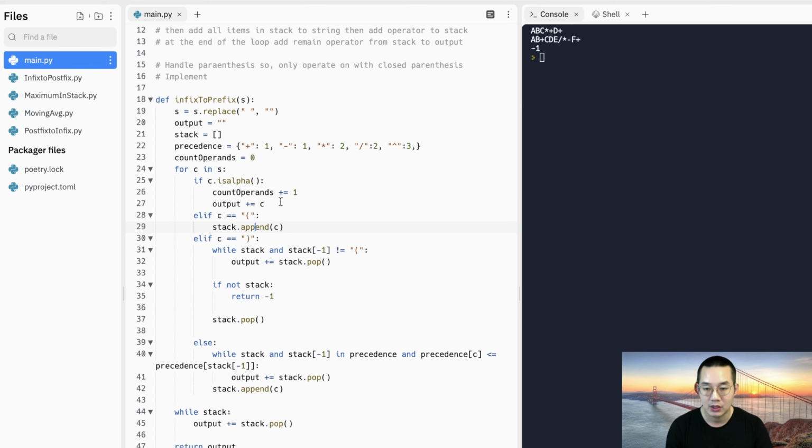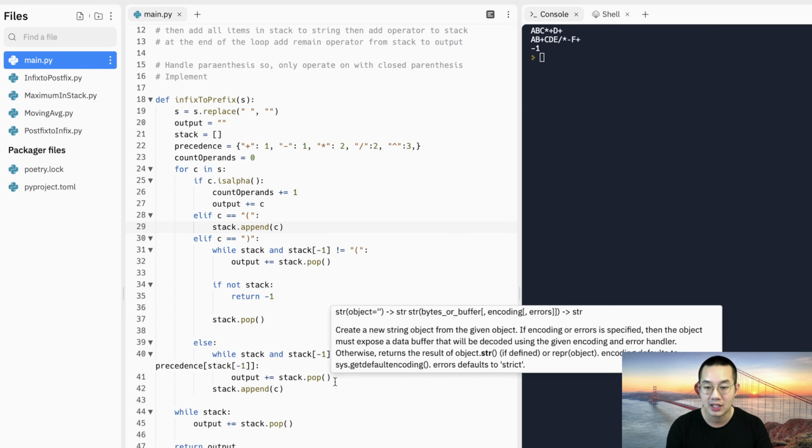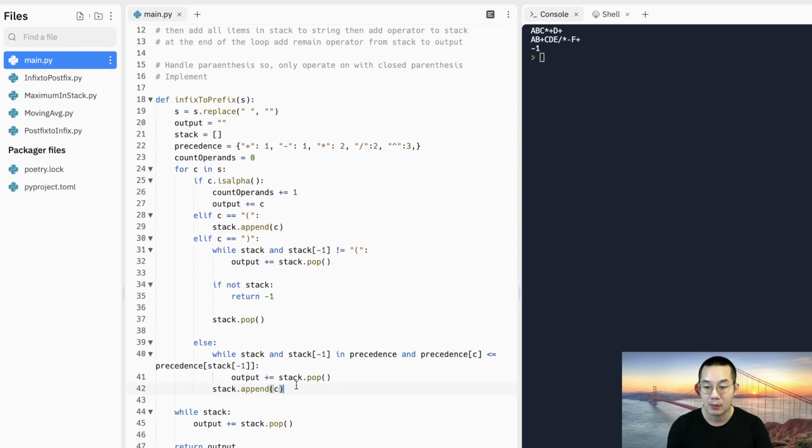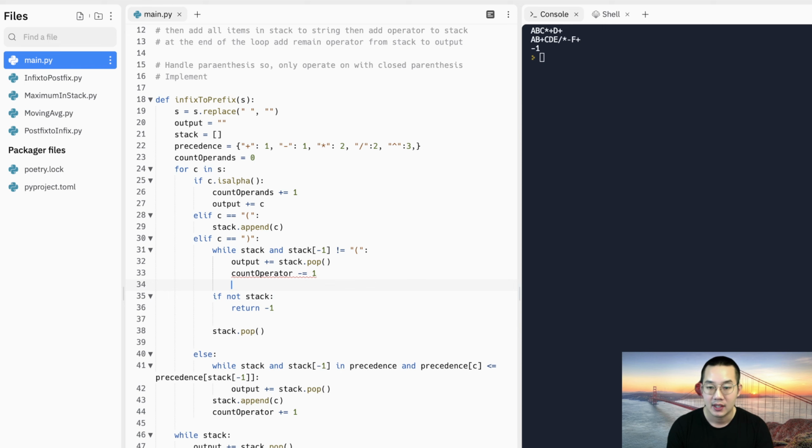Next, when we see a point in time where we are using operators, let's add an operator. So every time we add an operator, we do count operator plus equals 1. Do we do plus equals 1 for these? No, those are separate. Those we don't deal with. Now we need to subtract these items at this point. As you can see, this is the point when we lose operators. So count operators minus equals 1, and count operands minus equals 1.